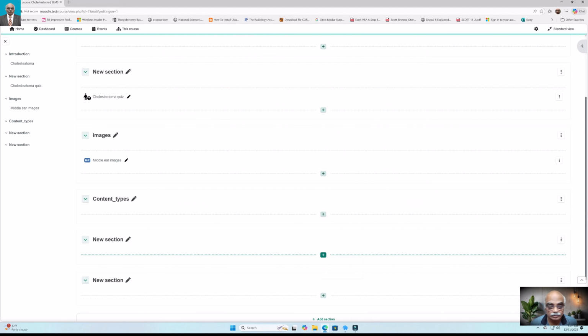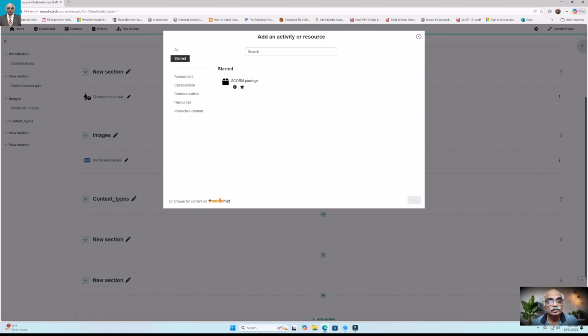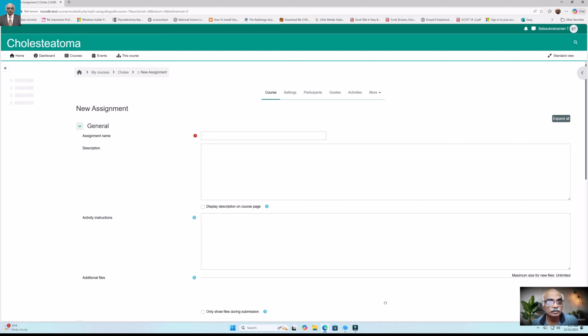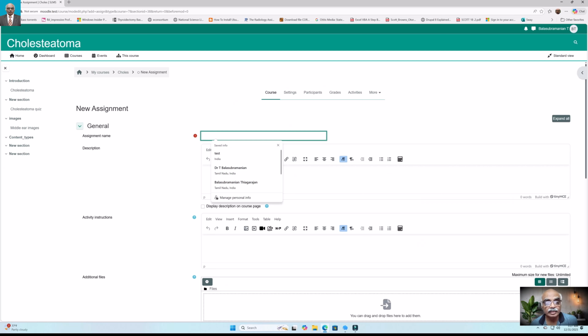And now next comes the assignment. How are you going to add an assignment? So I want to add an assignment activity to the Moodle course. Here I need to select assignment and click on the add button. It takes the user to the assignment activity form, where the name of the assignment should be specified within that field. And then the description of the assignment should again be specified in the description field. Here I am typing E2 pathogenesis of cholecytopenia as the assignment name.